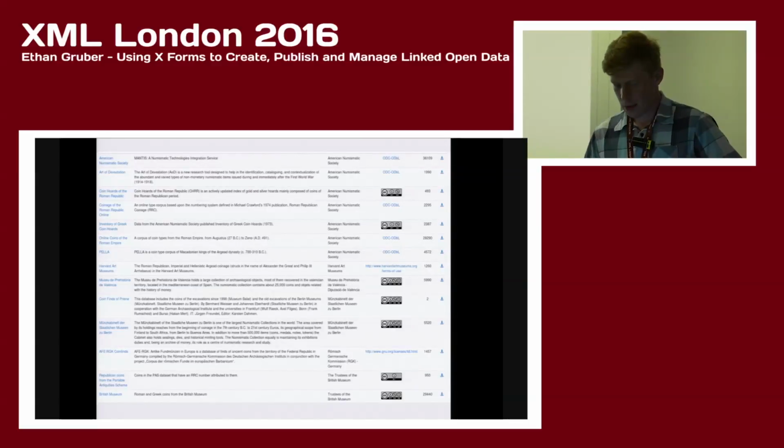And we have a growing list of data sets in the system. There are about 100,000 physical coins in the system so far, and we have more partners coming online all the time. We've probably doubled in size since a year ago, and we'll probably double by next year. I think in the next 5 to 10 years, we may have millions of Greek and Roman coins in the system, and medieval and Islamic, and who knows what else.